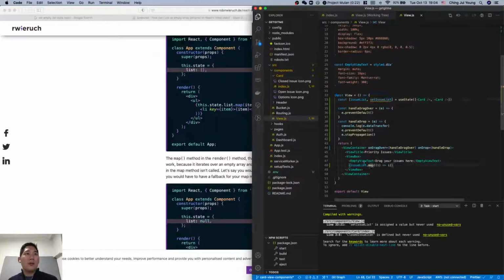Okay, so this thing should be empty here. This thing should not exist if there are items in issue list. Okay. So we're going to put a conditional in here that says is issue list.length greater than 0.